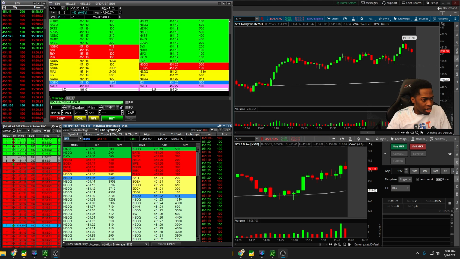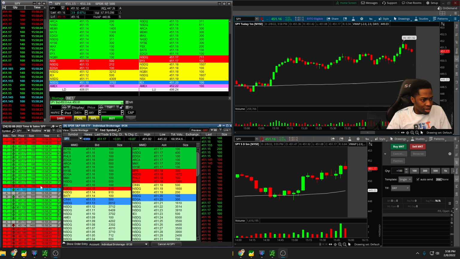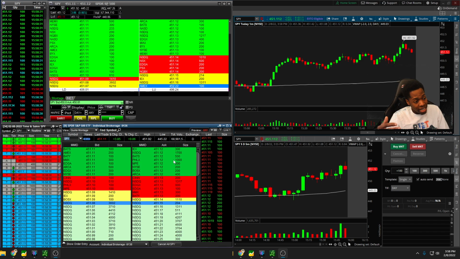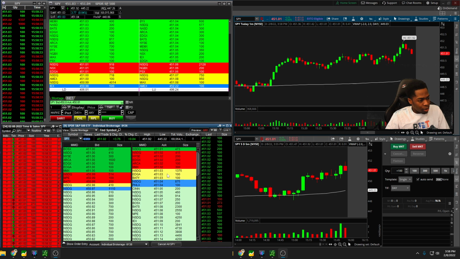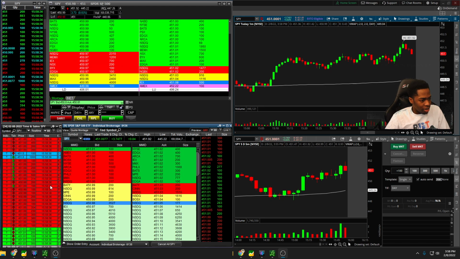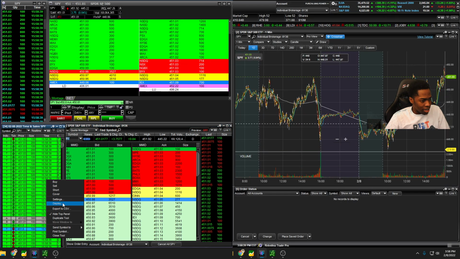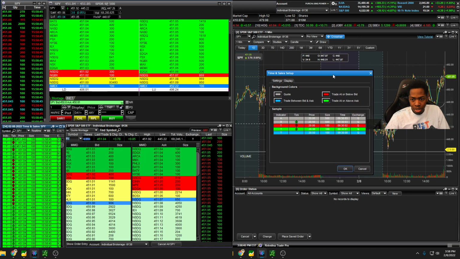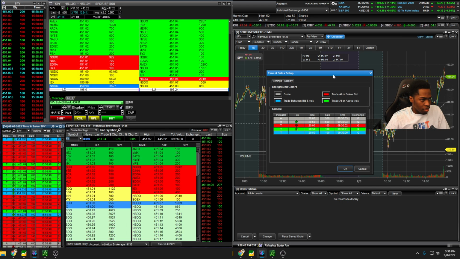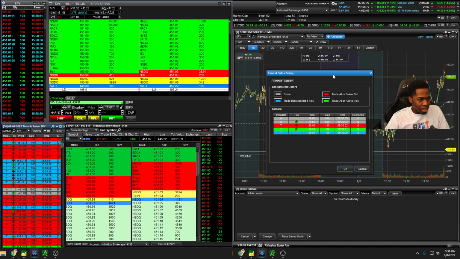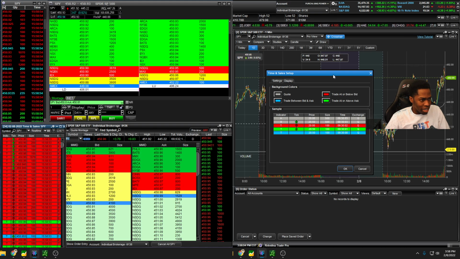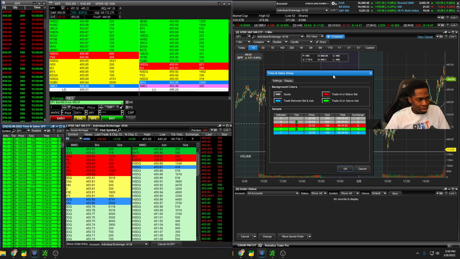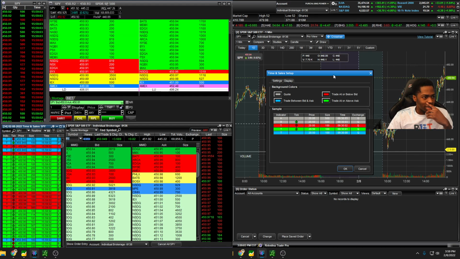I gotta work on the coding for this time and sales right here. The E-Trade time and sales: green with the green arrows going up are orders that are going through at or above the ask, red with red arrows going down. It's all color coded here, right? If I quickly hit display and pull it up over here, it'll show what each order represents. On the DAS platform, I feel like blue is being mixed between market and still shares on the ask. I'll get a feel for it to know exactly.